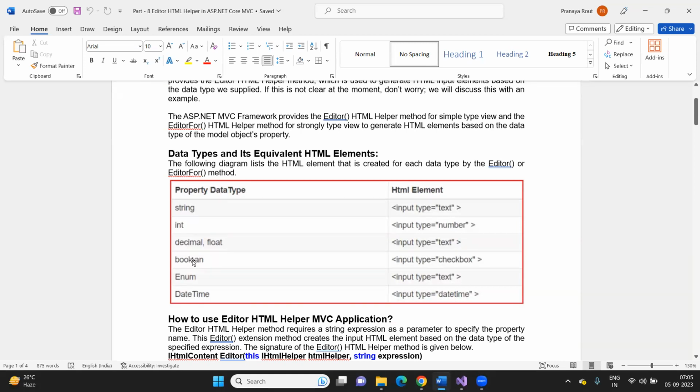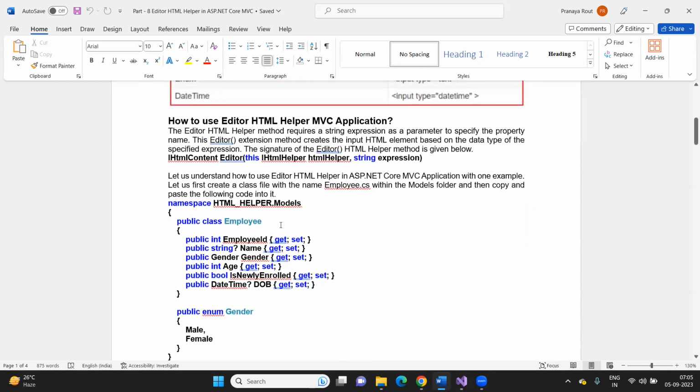If your property is a boolean type, then it is going to generate a checkbox. If your property type is enum, it is going to generate a text box. And for date time, it is going to generate a date time. So these are the defaults, right? What kind of default HTML element is going to be generated based on these data types. Let us understand.